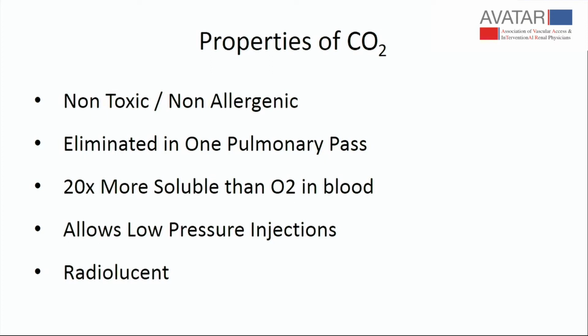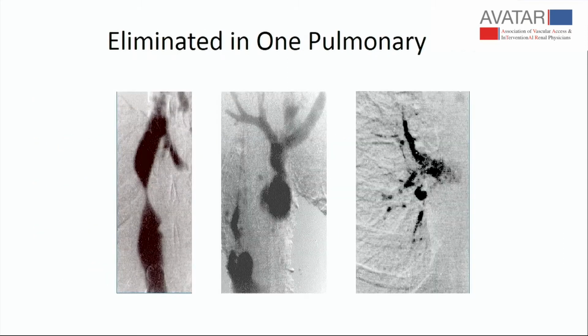It is 20 times more soluble than oxygen in blood. So when you're using CO2, you need to make sure you have a pure collection of CO2 that you're injecting, because that's what's going to get miscible in the blood and get excreted. It allows very low pressure injections, and it is completely radiolucent. So negative contrast is equivalent to positive contrast.